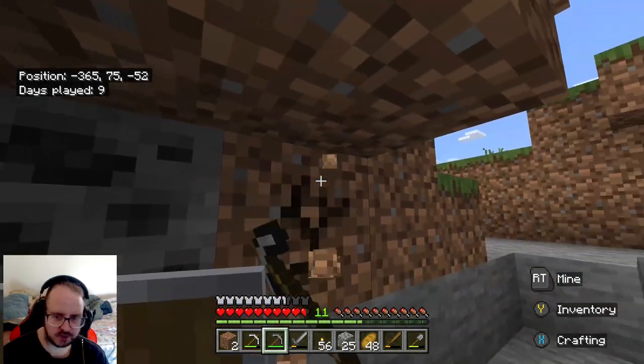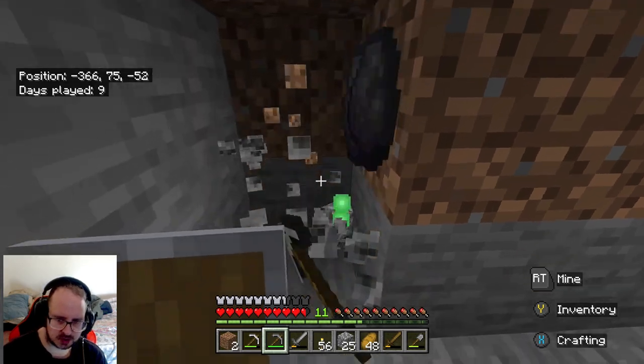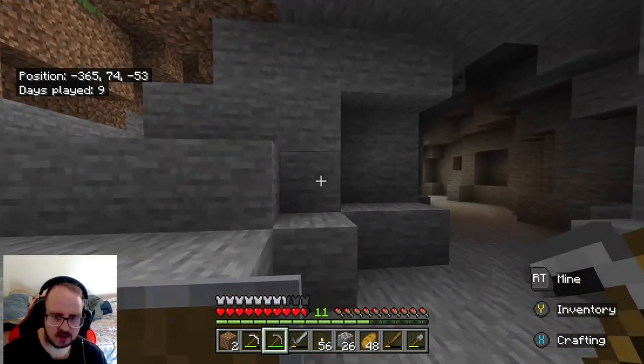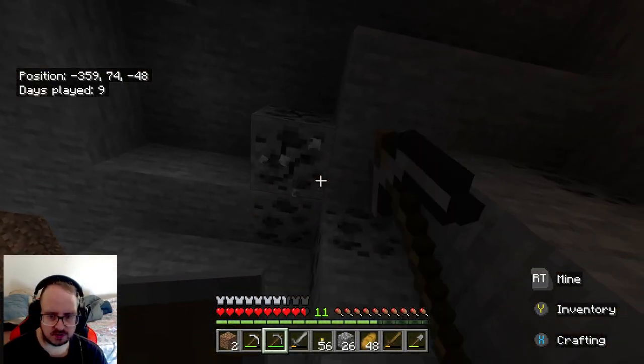Also, look for shorelines with stone on them, because they usually have a lot of coal as well. I'm going to go around looking for coal, guys, because that's what we really need. We need a lot more coal.